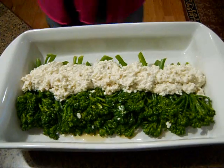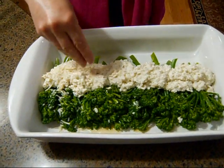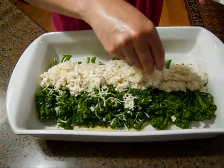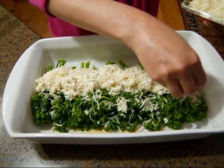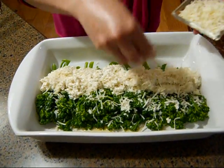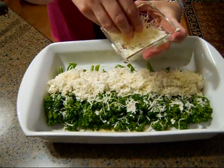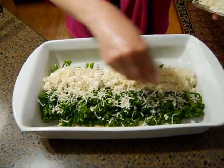Now, to kind of top off our flavors, we're going to take about half a cup of Parmesan cheese and just spread that over the top. And then we'll pop this in the oven, just to where that cheese melts up, or just to keep it warm until you're ready to serve it. And then when I get this out of the oven, we will dive right in.